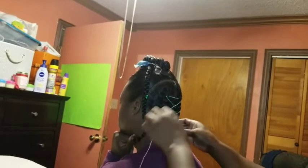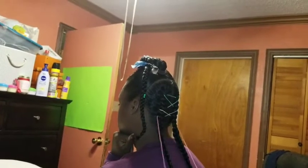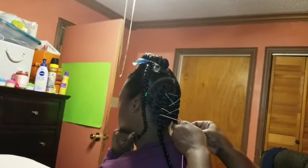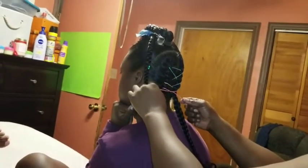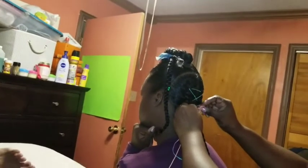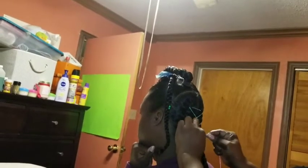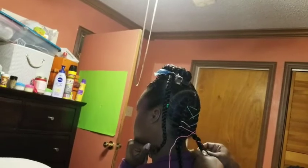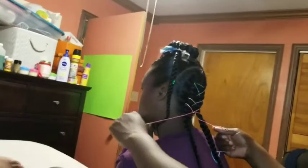Let me pull this shoestring over some so I can make it as even as I can. I'm going to take it and then I'm going to make a bow tie. Basically like make a knot, so it won't move anywhere while I'm doing the rest of it. Okay. And I'm just gonna start going down and wrapping it. And let me get that straight. There we go. Hold this one.